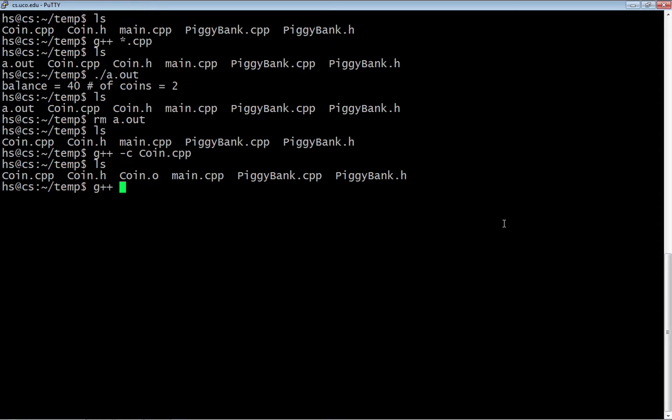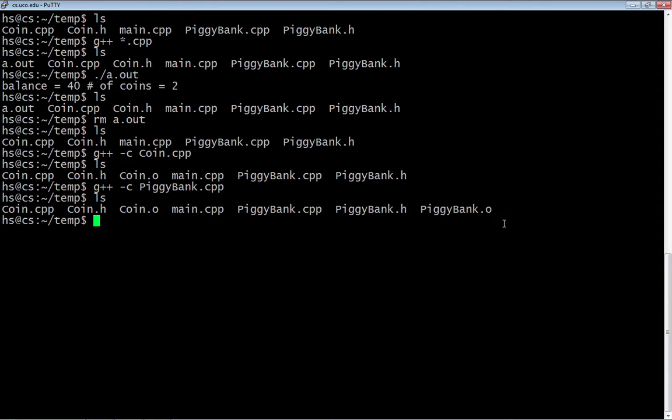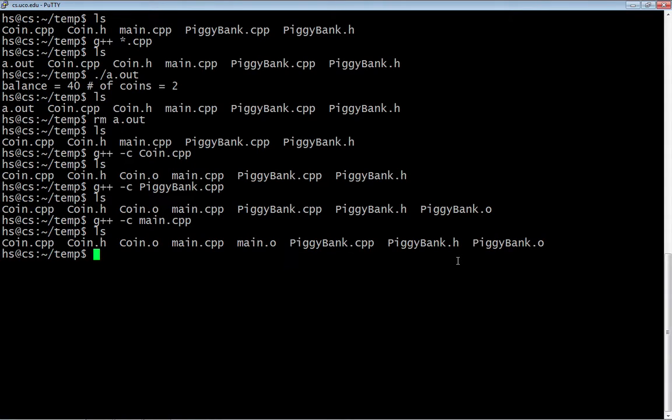Similarly, piggybank.cpp, no error, so I have piggybank.o produced here. So coin and piggybank are independently translated. Let's do similarly for main.cpp, no error, so we have main.o. Each file is independently translated.